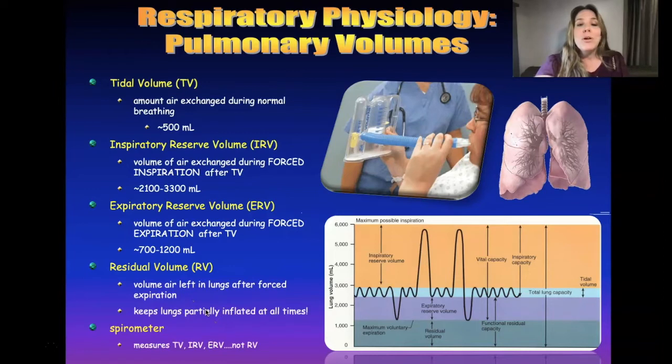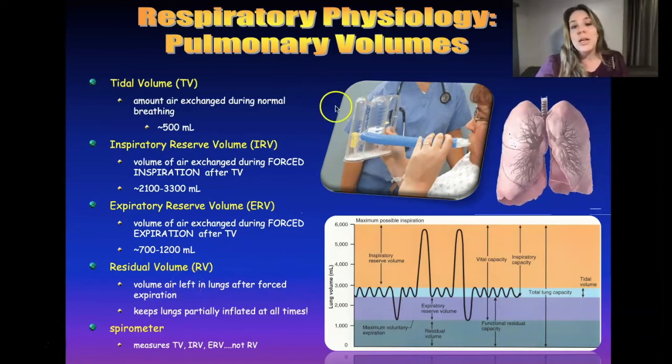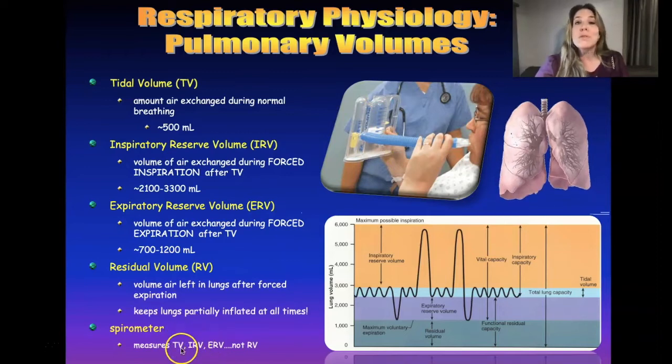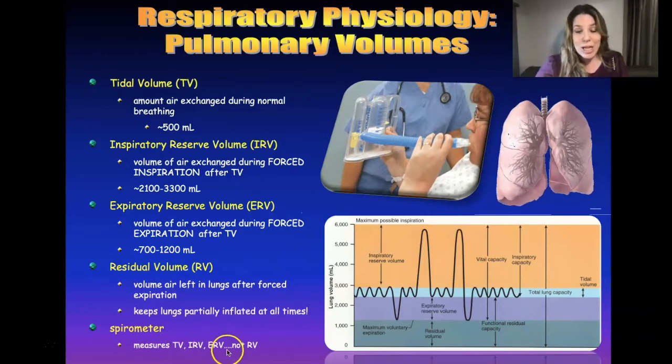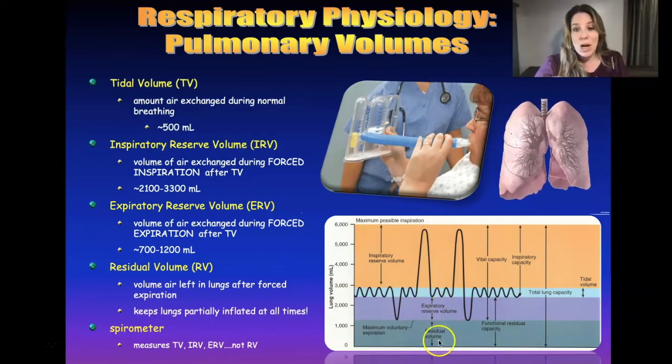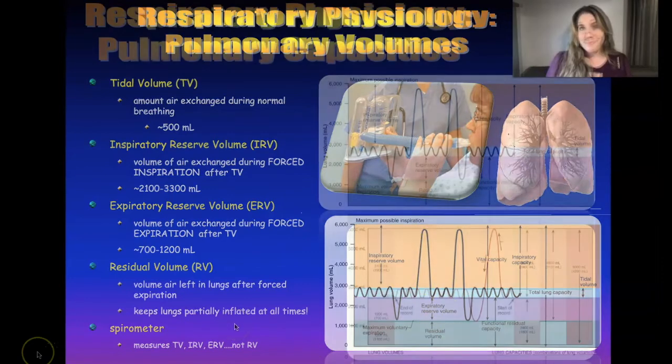And if we were going to do a spirometer, as you see here, it's going to basically infer residual volume, but not measure it directly. What it is going to measure directly is your tidal volume, your inspiratory reserve volume, and your expiratory reserve volume. So it's basically measuring all this, but not the residual volume.